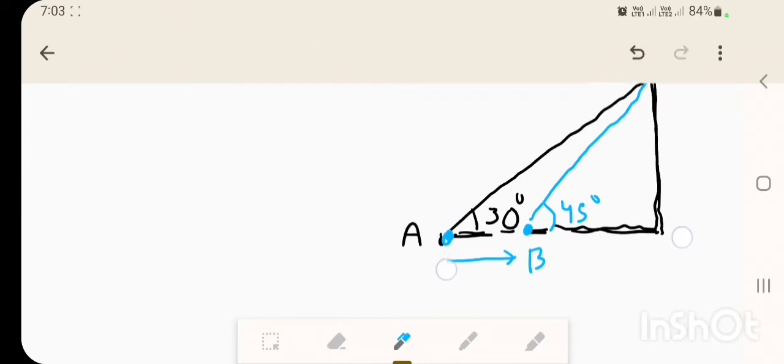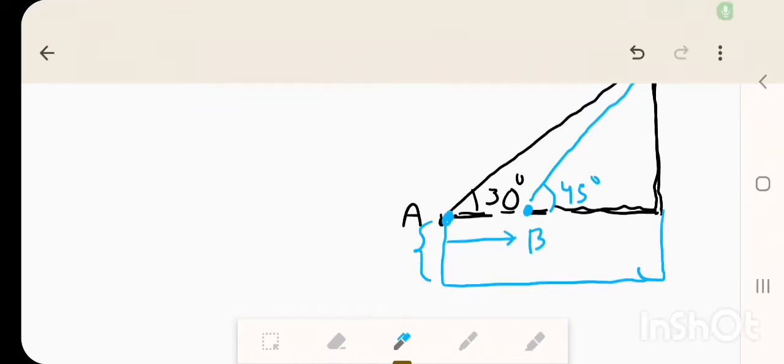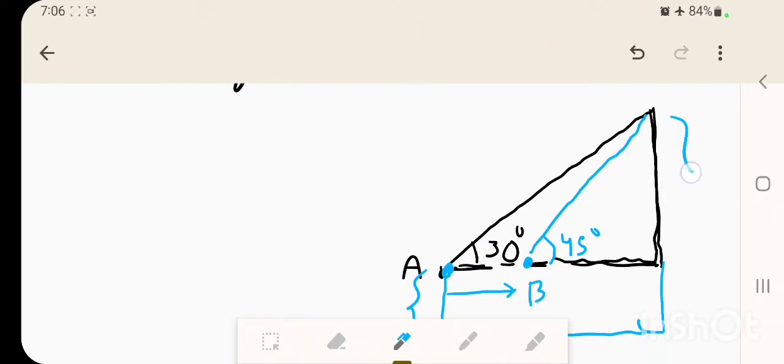If we consider the height of the person who is watching, as we did in the earlier video problems, this distance which I have drawn is the height of the person watching the top of the palm tree. In place of the palm tree they can give an electric pole or some building. Any example they can give in place of the palm tree.